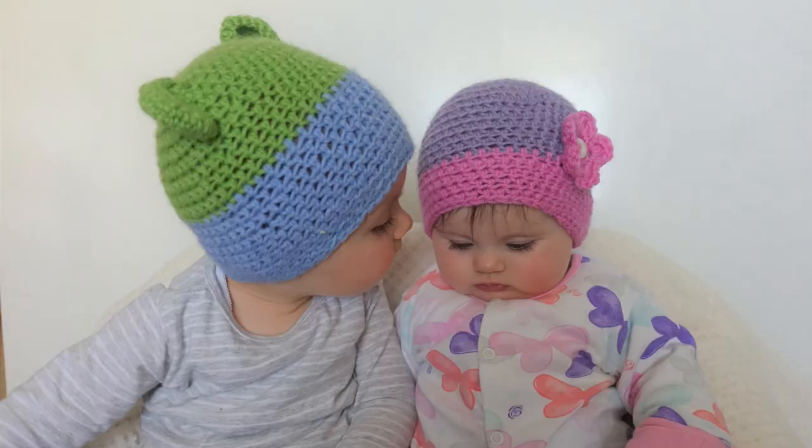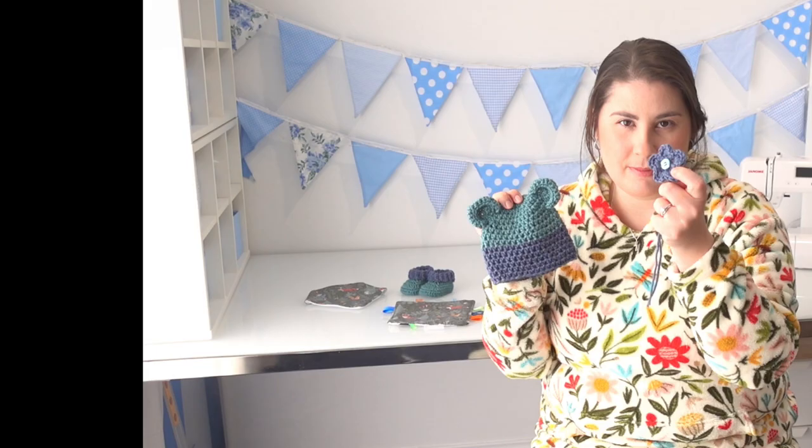And the other thing that I also like to add to these hats is a little flower. If I'm making my girls' hats, I sometimes add a flower. You could change the colors, have more than 2 colors, or it could all be just 1 solid color. It's up to you. But I think the actual making process of this beanie is a really beginner-friendly one, and hopefully one that you can adapt to make it suitable for whoever you're giving a gift to.